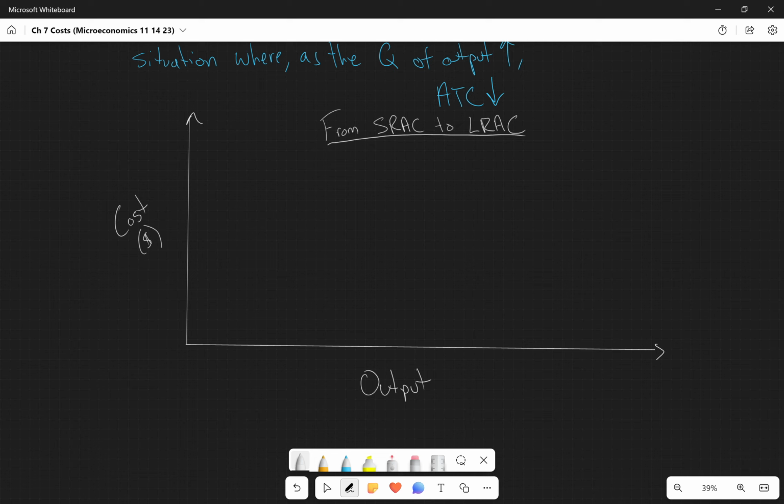In chapter 7.2, in subsection 7.2. So those short run average cost curves, those are going to relate to different fixed costs and different production technologies. So we're going to have one short run average cost curve that looks something like this. We're going to have another short run average cost curve that looks something like this.